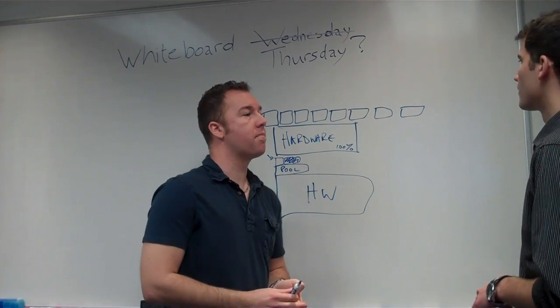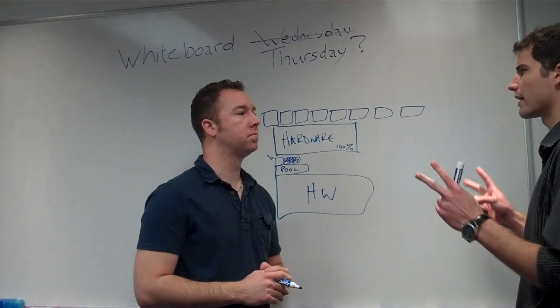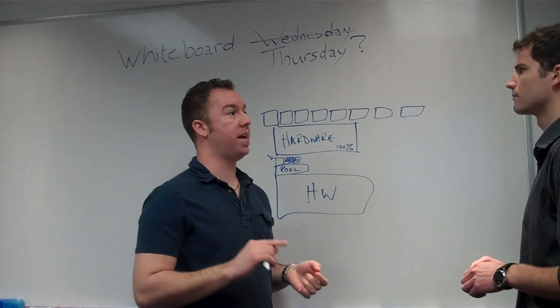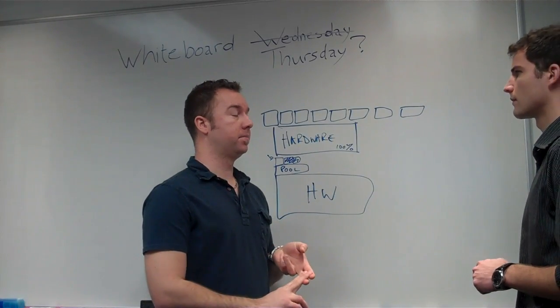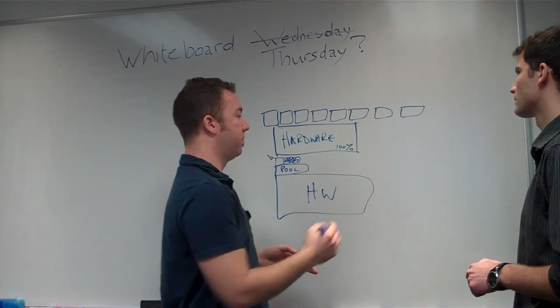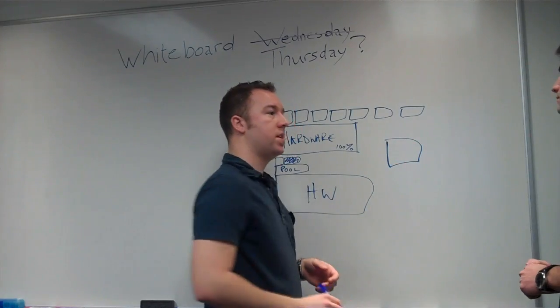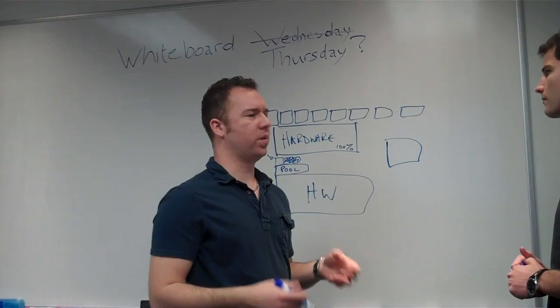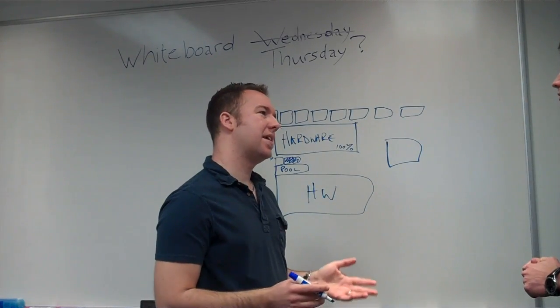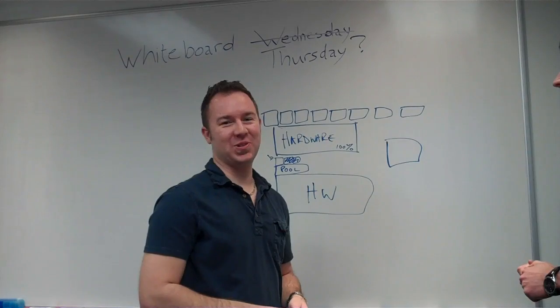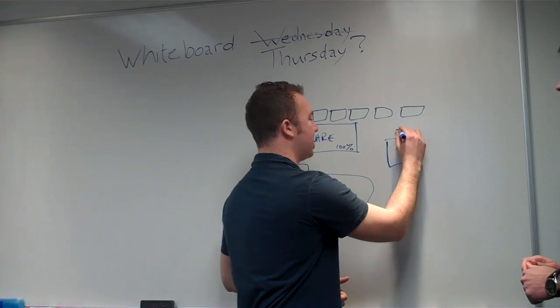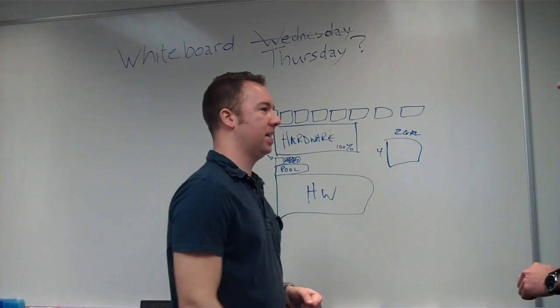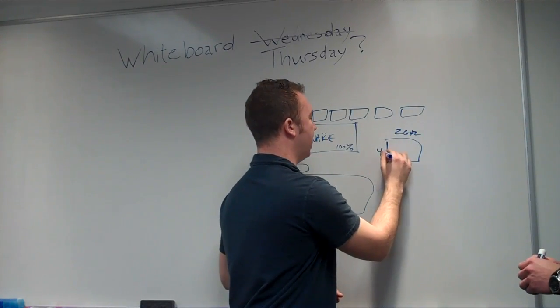So when you talk about the resource pool, what kind of makes up the resource pool? So the resource pool is in two parts. We have CPU and we have memory. So with BlueLock, we typically sell two by four cores. We call them cores. I don't know if that's the right way to say it, but cloud computing is still young and we're still working on it. So we have this two gigahertz that's in CPU for those non-geeks out there, and then we have four gigabytes of RAM.